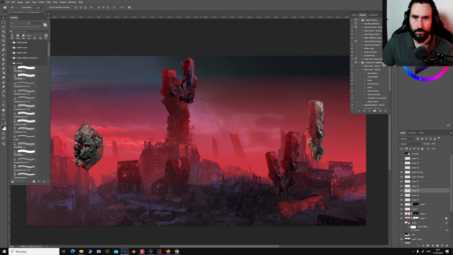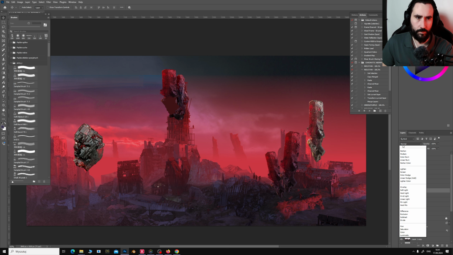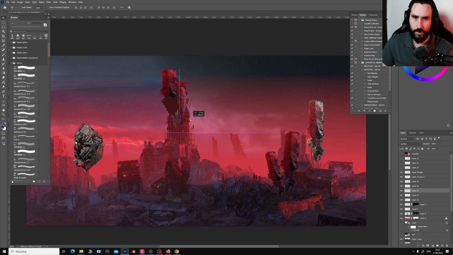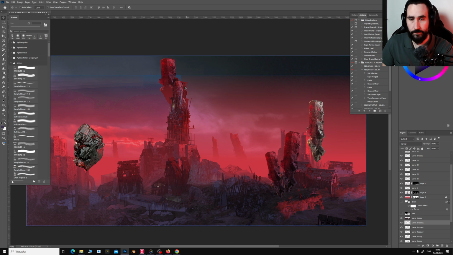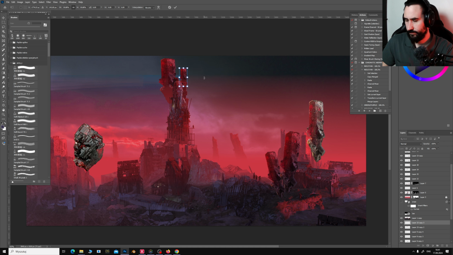Now I'm trying to make something interesting from this tower, without losing its original base shape. Maybe we'll put it behind the tower on the layers. Yeah, this is a better idea. So we have this crystal formation on top of the tower.